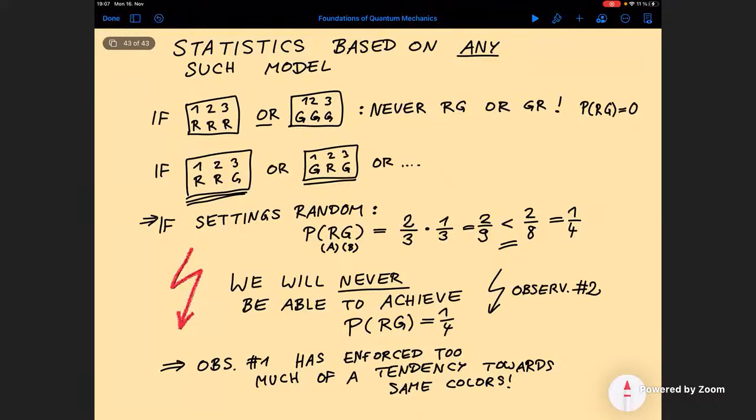I could also have prescribed to you the detailed probability tables for all the 9 possible combinations of settings. I could have listed the 4 different color combinations and their probabilities. So then that would have been much more information to work with. And then we would still, of course, have arrived at a contradiction. These 2 observations are just the minimum statistical observations that you need to construct a contradiction.